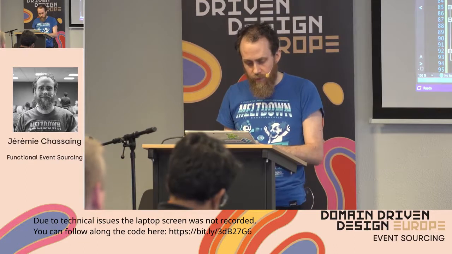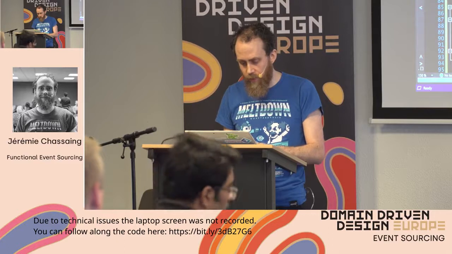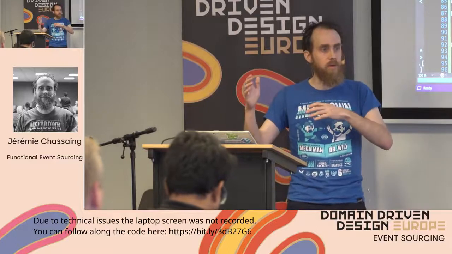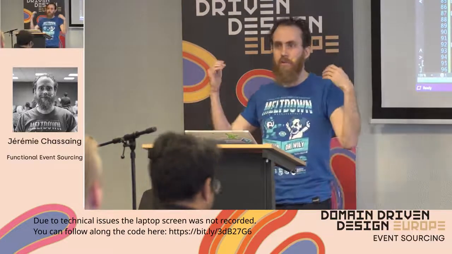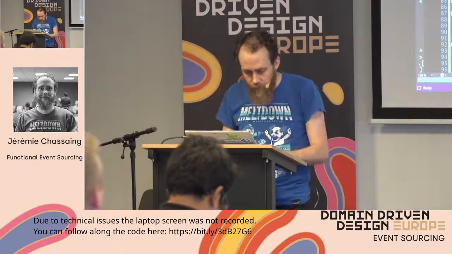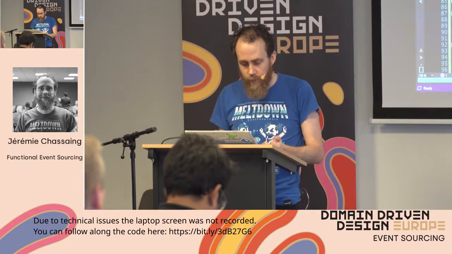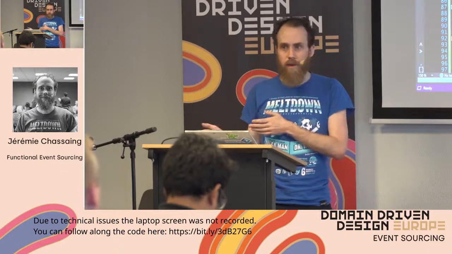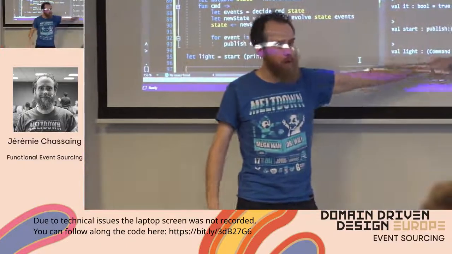Let light equal start. And what I will do, my publisher will actually be a printer that prints the event value. The event will be a data structure, and printf %a is just making a pretty printing of this on my console. So start like that. Okay. So my light now is something that takes a command and does something. Unit is like void in most languages. So it's just something that I can call with a command and it will do something.